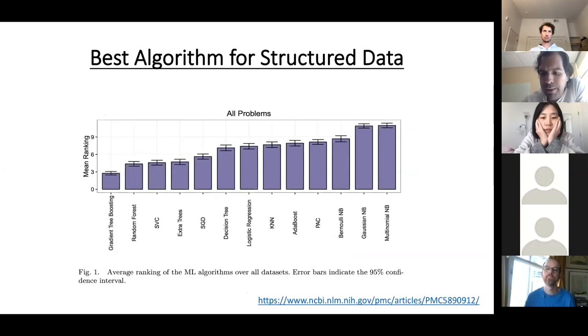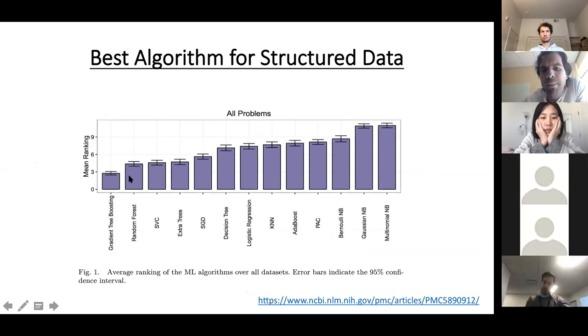But for tabular data, the type of data that you can put in an Excel sheet, it is actually quite different. The top algorithms are gradient boosting or random forest. Here you have an analysis of 150 problems from a publicly available repository, and what you have in the y-axis is the ranking of the algorithms, how many times the algorithm ends up being the best. So we have this dichotomy of two different classes of algorithms, one that is best for the analysis of unstructured data, like images and NLP, and one that is best for the analysis of tabular data, like gradient boosting or XGBoost, which is the specific implementation that people use the most.